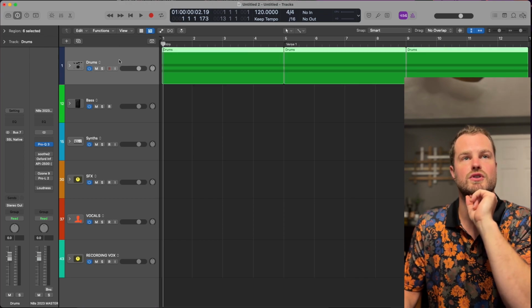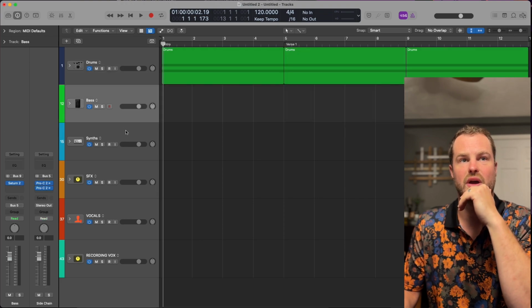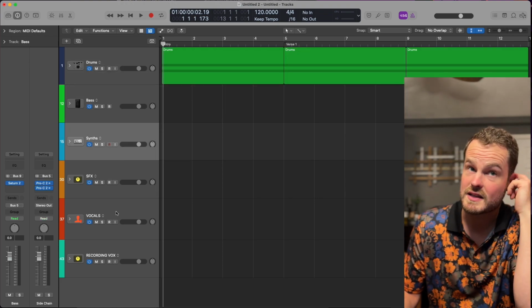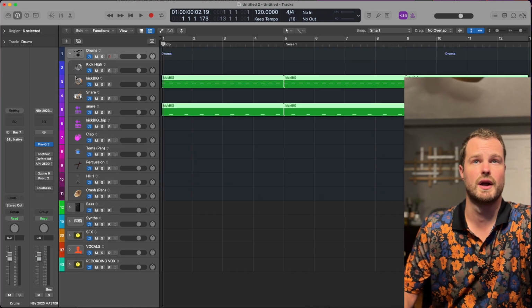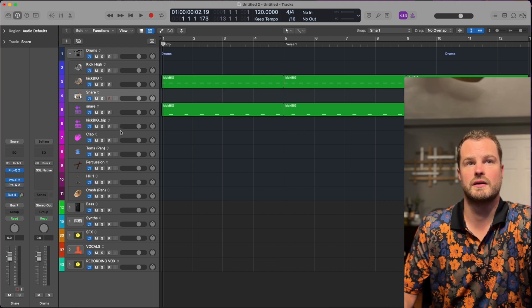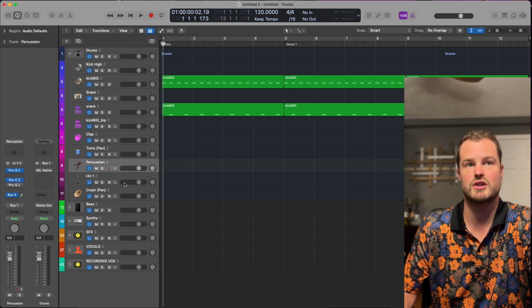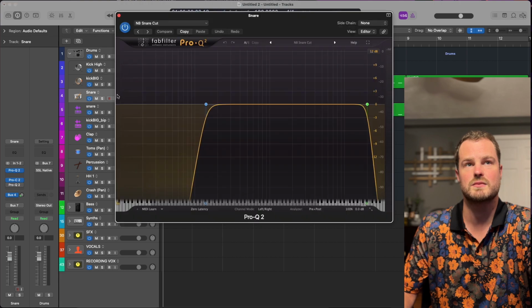As you look at my personal template here, I have them all split out into different groups: drums, bass, synths, sound effects, and vocals. In my own personal music, I use very similar elements in every song: kick, snare, claps, percussion, and hi-hats. And on almost all of them, as you'll see here, I have an EQ to start, which would cut out any frequencies that aren't needed for that specific element.